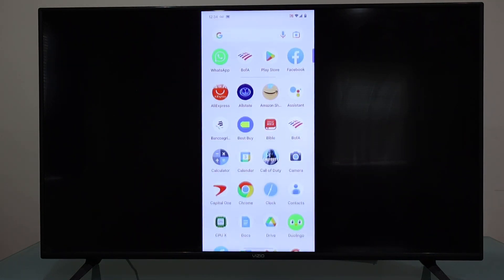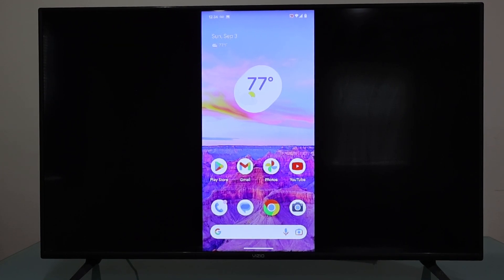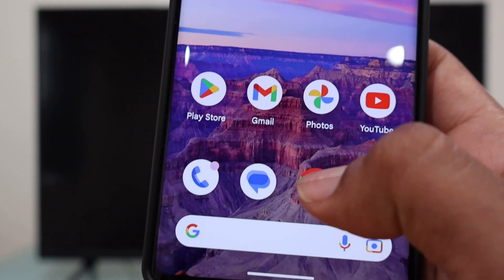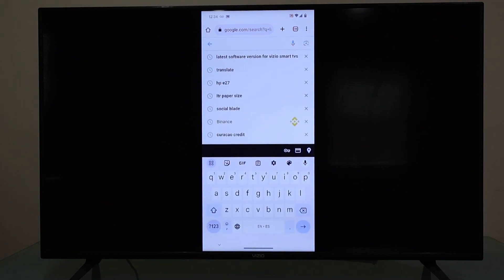You can even use a browser, because this Vizio TV doesn't come with a default browser and you cannot download applications. So if you want to use a browser, this is a workaround — just connect your smartphone to your Vizio smart TV using Smartcast. On my phone there's a Google Chrome icon; I'll touch it and now we see it on the Vizio smart TV. I'm going to look for Binance.